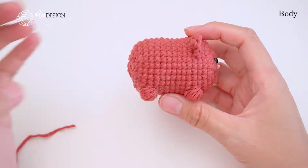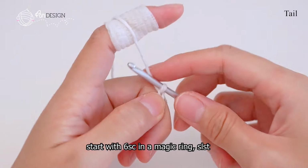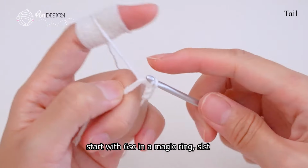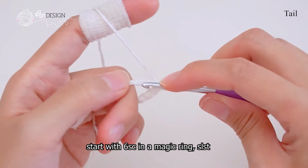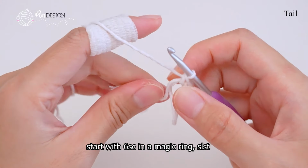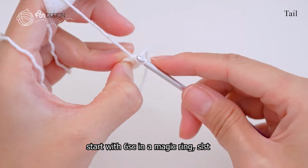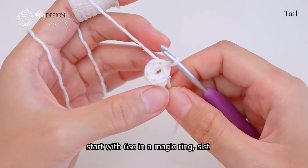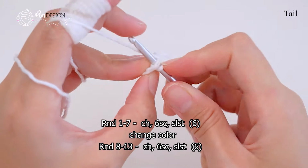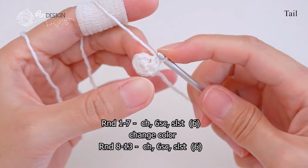Now that the body of the loaf cat is complete, we'll move on to crocheting the tail. Make a knot in a magic ring and do 6 single crochets into it. In rounds 1 to 13, single crochet in every stitch until the end. You can change the yarn color after round 8 if you'd like, or simply continue with a single plain color.